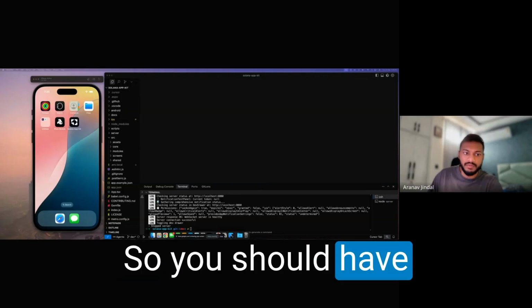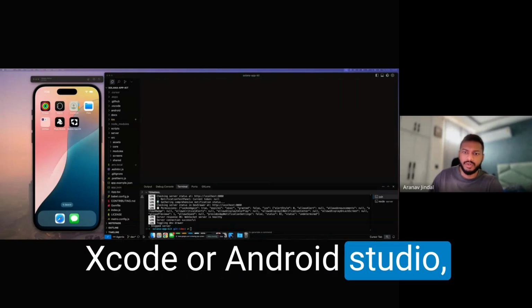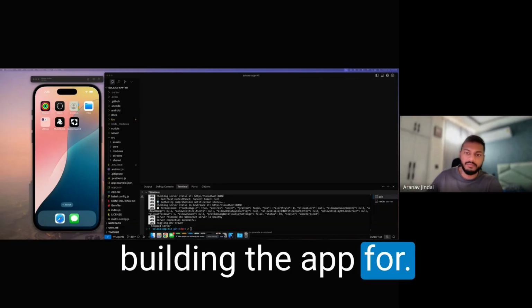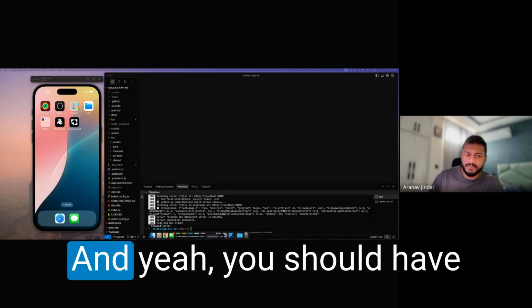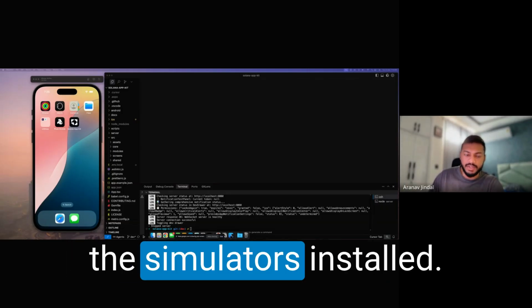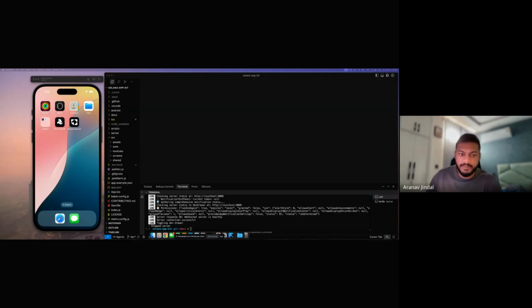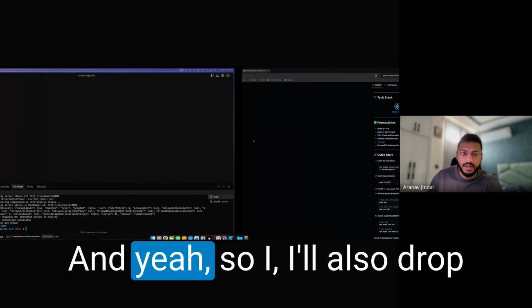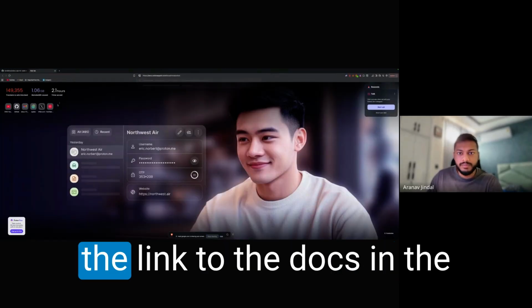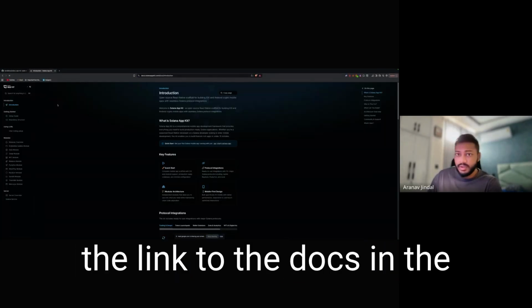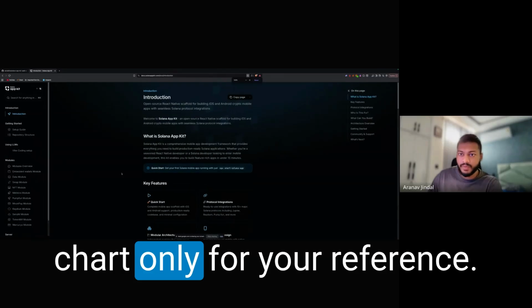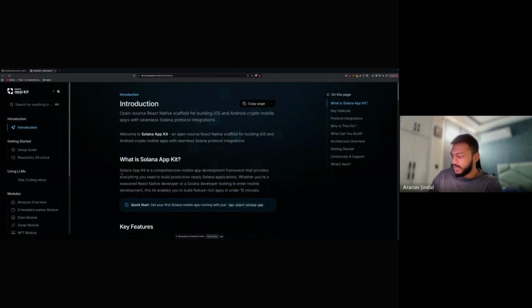You should have Xcode or Android Studio, whichever platform you are building the app for, and you should have the simulators installed. I guess that's it for the whole setup. I'll also drop the link to the docs in the chat for your reference.